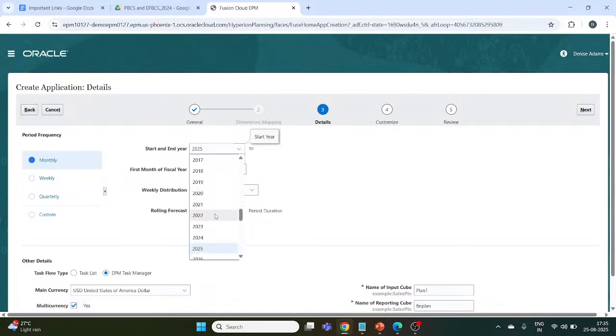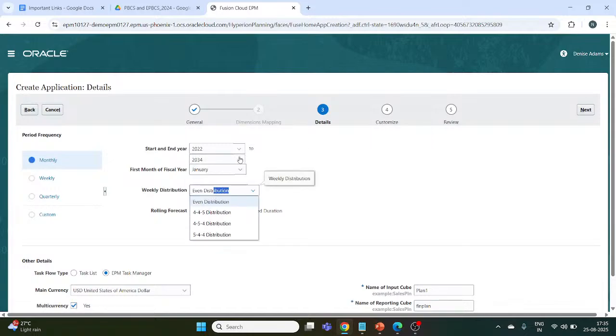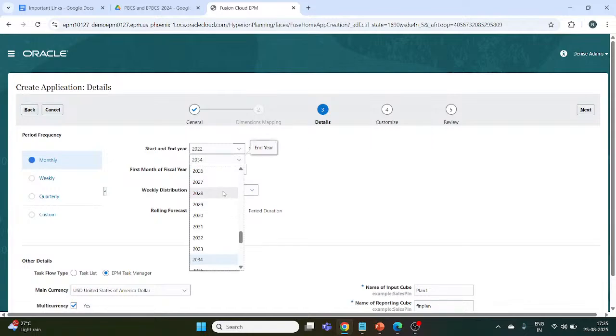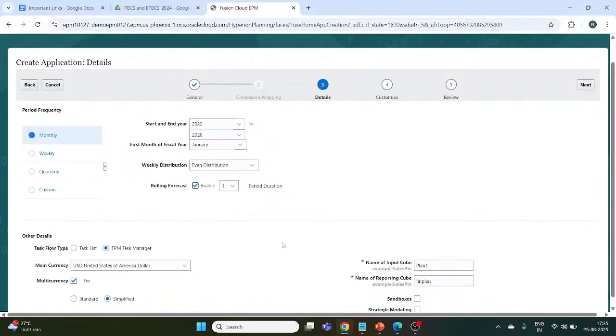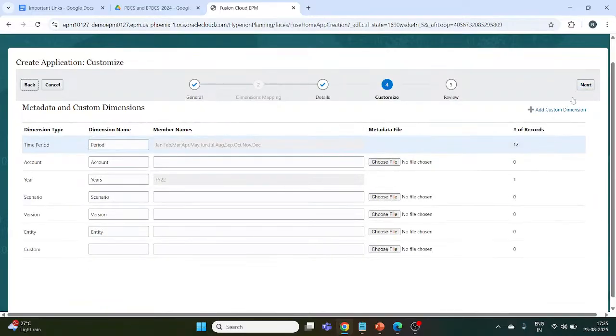I will select the year 2028. Here we will enable the rolling forecast and go for the next.